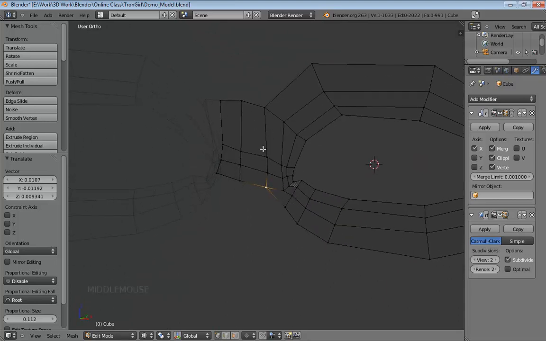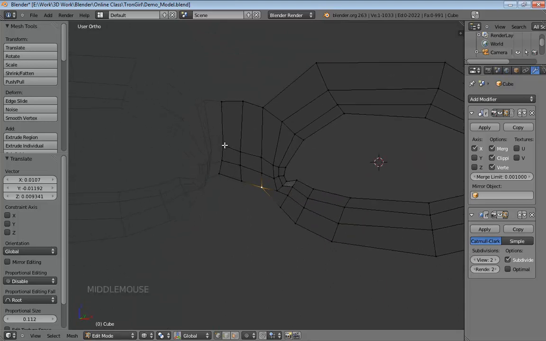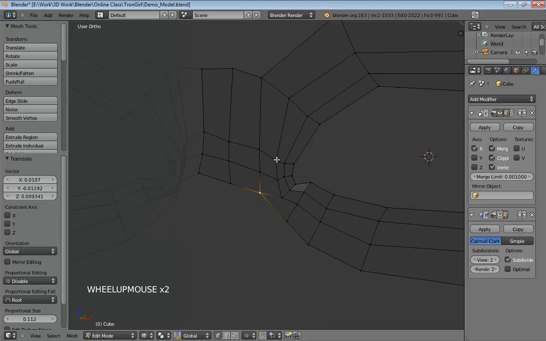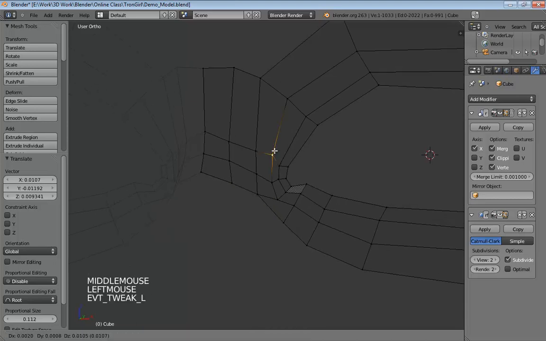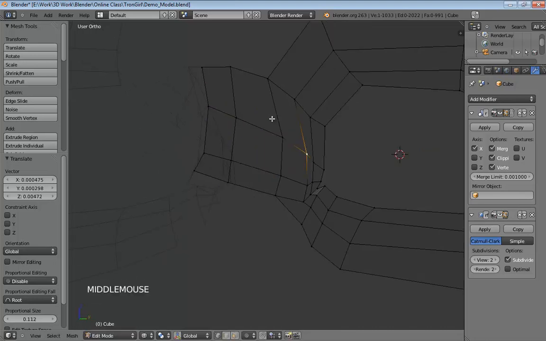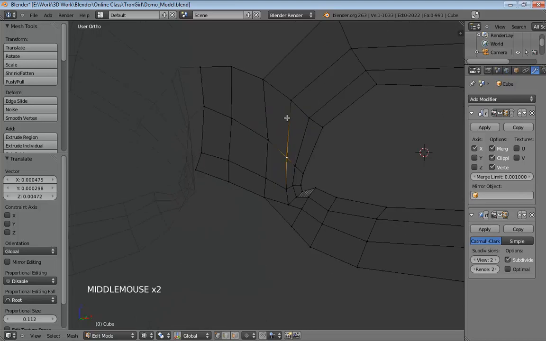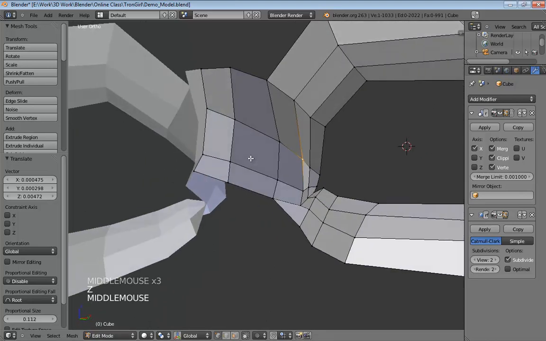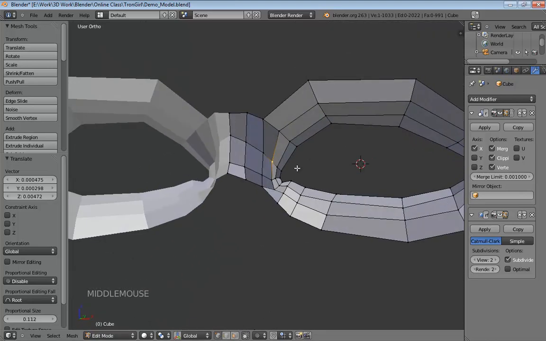Now, I would like these vertices at the bridge of the nose to be a little more cleanly distributed. So I can take all of these vertices at this point and really just change their entire angle to get a little bit higher. I would do that over running another unnecessary edge down through here. But this just gives much more even spacing as we move out across the bridge of the nose.